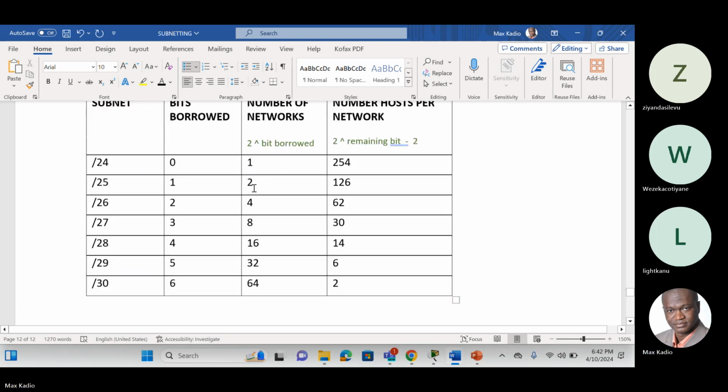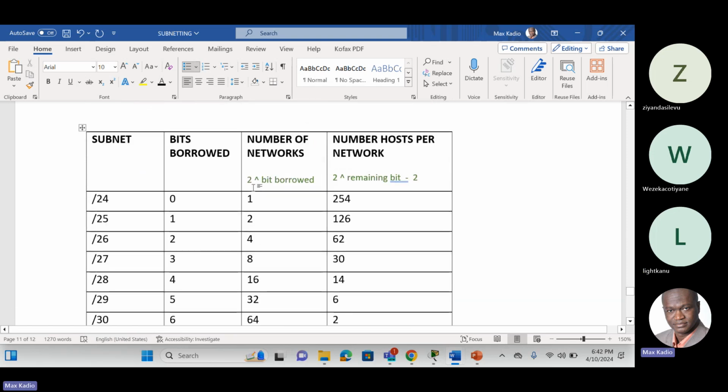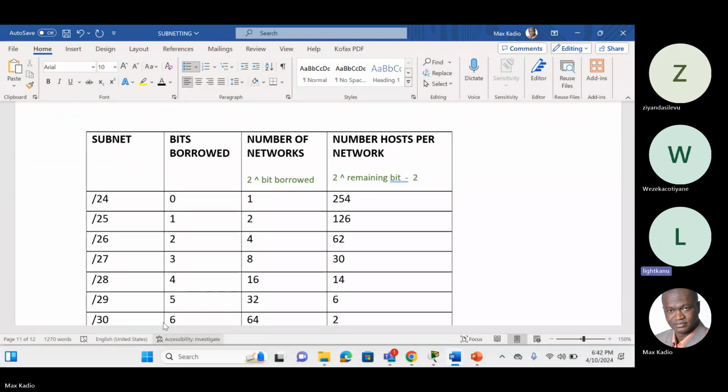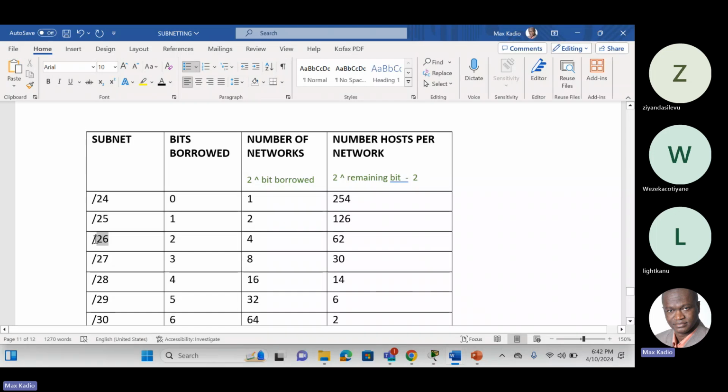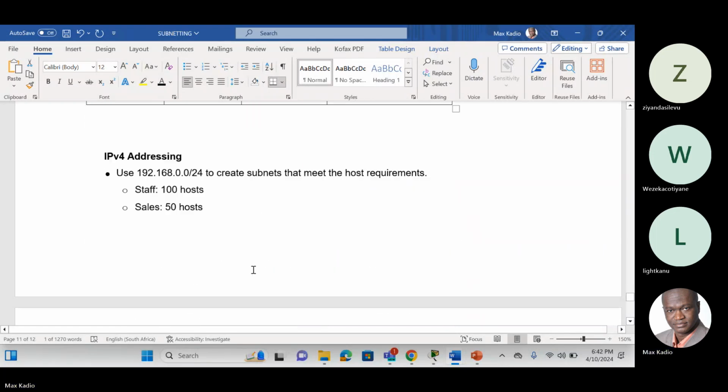So which slash is okay? /26. Yes, /26, because here we need 50 per subnet. If you say /27, the maximum is 30, which is not good. If I say /26, the maximum is 62. I need 50, so it's fine. It means that I can use /26.